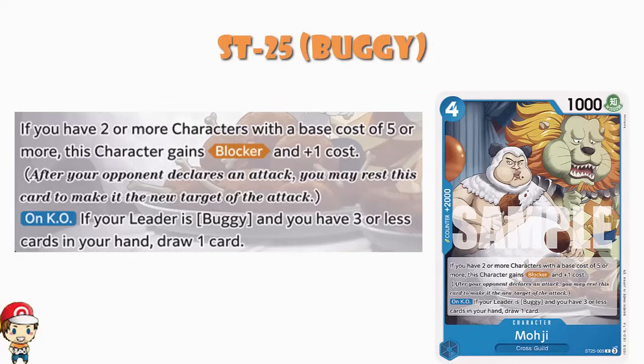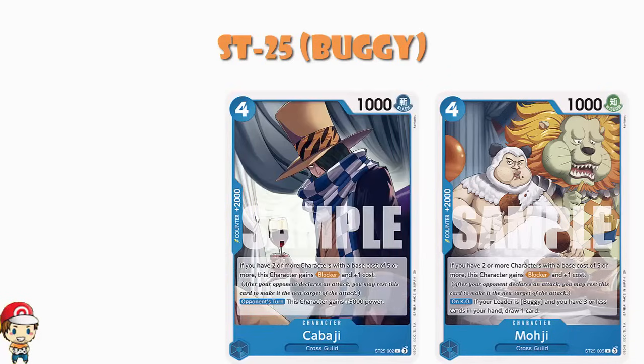So we've now got 3 new 4 cost, which can count as 5 cost, and we've got 2 new blockers, both of which can be blockers on the board when you've got all your 5 cost out. Yes. And then on KO, if your leader is Buggy and you've got 3 or fewer cards in hand, you draw a card. Lovely. It's more draw. We need draw in this deck. We're playing a bunch of cards for free, which is great, but that does whittle down your hand size when you do it. Having extra draw is good.